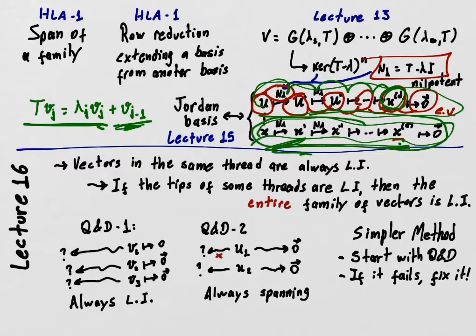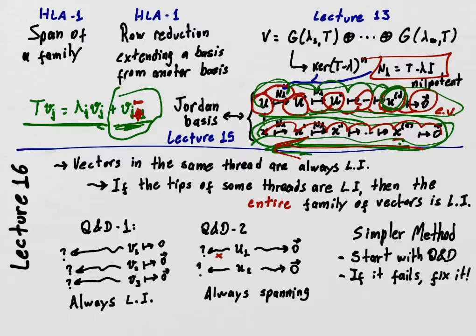Why backwards? Because here we have vj minus 1, not plus 1, it's minus 1. That's why we have to write the basis backwards with respect to the chain of applications of the nilpotent operator. So that's a very convenient way of thinking of a Jordan basis, because that's how we can build one without feeling overwhelmed about a bunch of notations and recipes that don't make much sense.